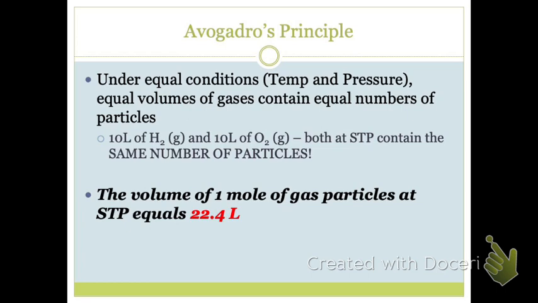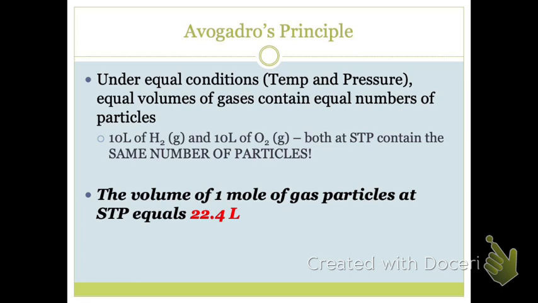So to get an introduction with this, we're going to look at something called Avogadro's principle. And Avogadro did all sorts of things for chemistry, right? His number that relates to the number of atoms or molecules, 6.022 times 10 to the 23rd, tells us how many molecules are present in 1 mole of any substance. But he did the same relationship for gases.